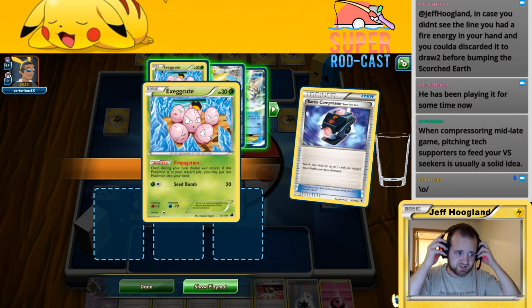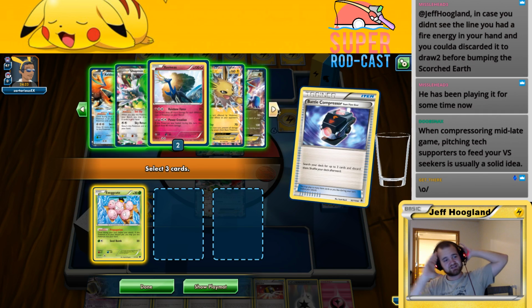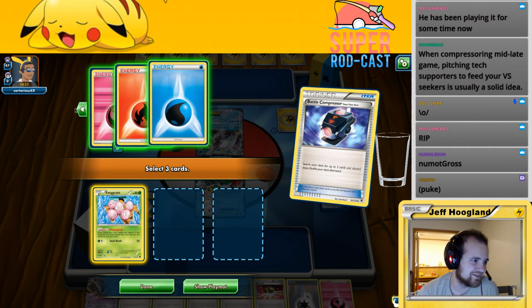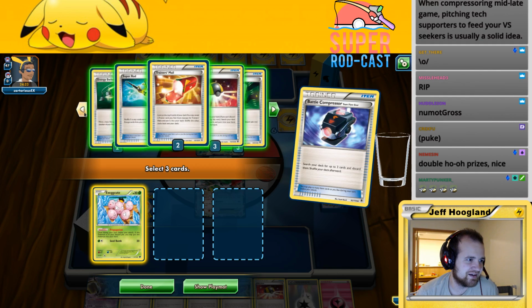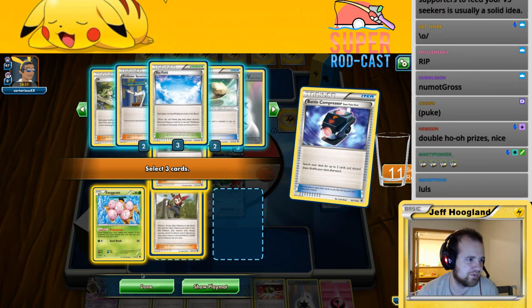Alright, sorry. I just had to vomit all over the place there for a second because both our Ho-Ohs are prized. Oh, God. Shaymin was our lead Pokemon, and both our Ho-Ohs are prized. Yeah, there should be a third Ho-Oh in our deck. God damn it. Dang it, Bobby. Yeah, I get it. Sorry, I had to pause and throw up.